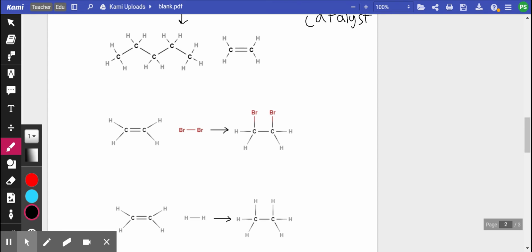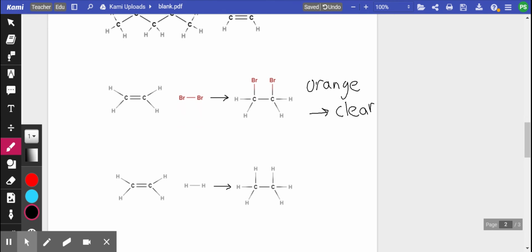So we've gone from an alkene to a halogenoalkane, an alkane with a halogen atom or atoms on it. Okay, this is a common test if you have an unknown organic compound to see whether it's an alkene. You put bromine water, which is an orangey color, and if it is an alkene, it will decolorize the bromine water to a clear, transparent liquid. Now, if it's an alkane, this reaction only works if you have UV light. And you can see the previous videos on alkanes for that.